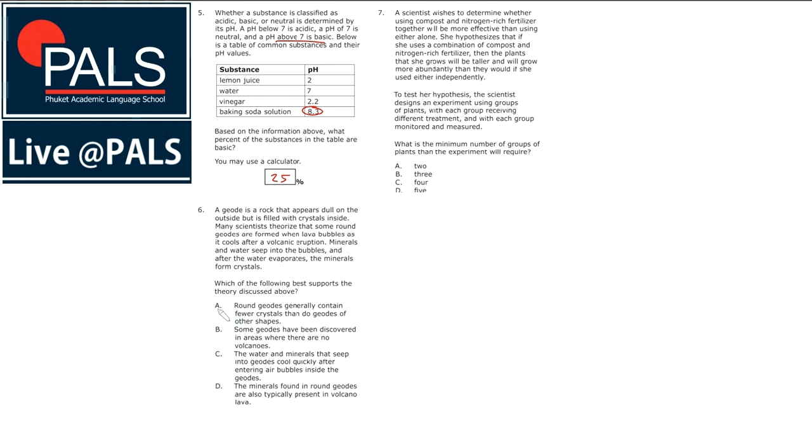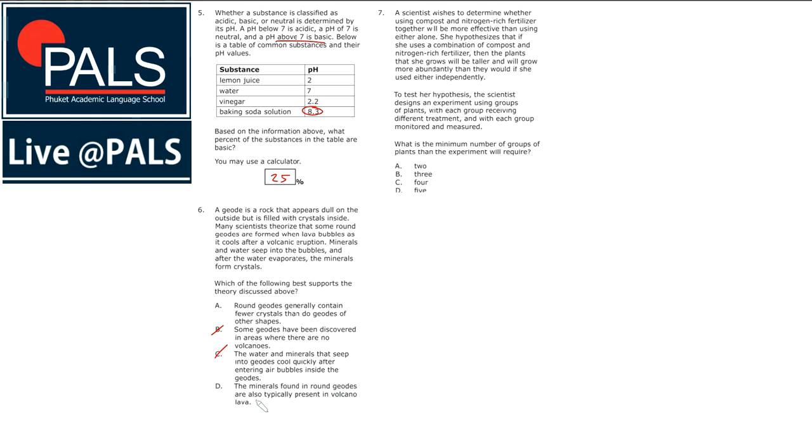I don't think so. That doesn't really support the theory above. Some geodes have been discovered in areas where there are no volcanoes. That is not a support. The water minerals that seep into geodes cool quickly after entering air bubbles inside the geodes. I don't think that the speed with which the water evaporates matters. Nothing is mentioned about this here.